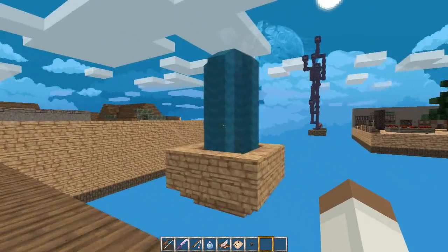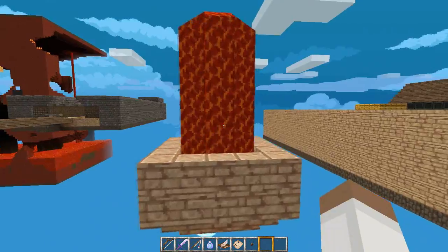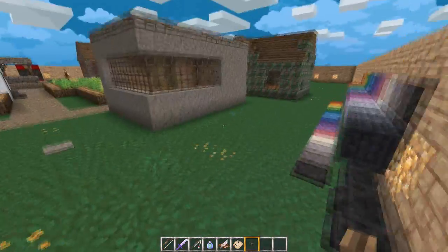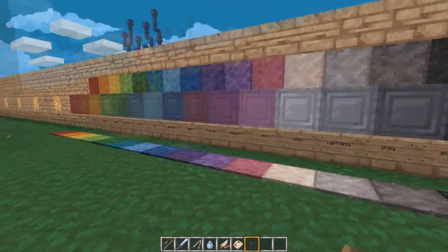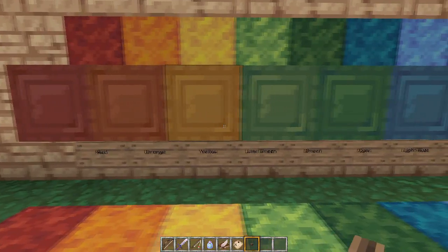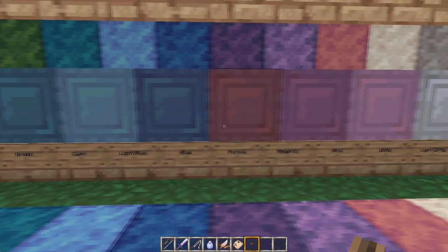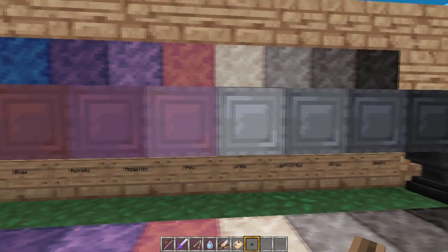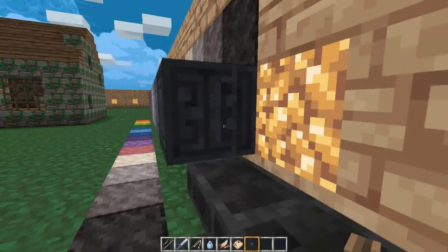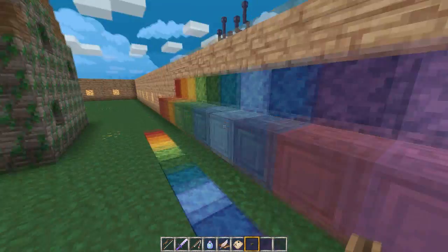Alright, over here we have our water texture, we have our lava texture, and we have a little village. First up, we'll take a look at some colors of wool and shulker boxes. We have our red wool, orange wool, yellow wool, lime green wool, cyan wool, light blue, blue, purple, magenta, pink, white, light gray, gray, and black wools and shulker boxes. And the boxes look pretty nice. Good texture there, I like that.